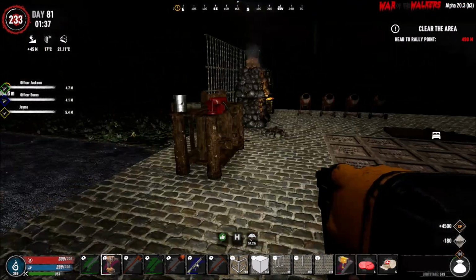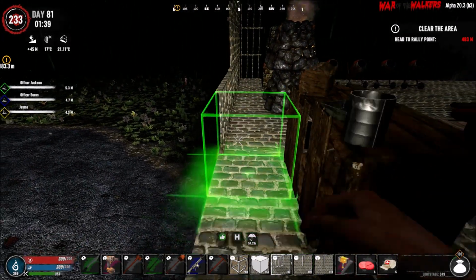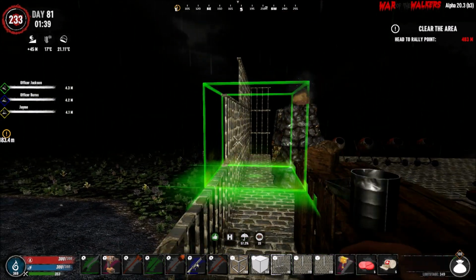Okay, now I just need to put in some of these bars, and then I should be able to move some stuff up top. First, I want to make sure that this stuff is in, so it actually looks nice over here as well.